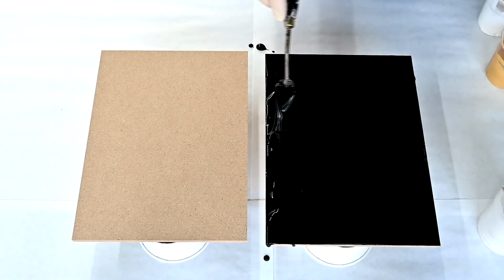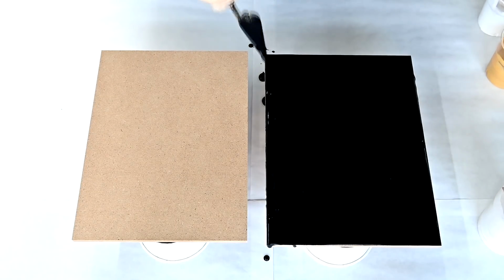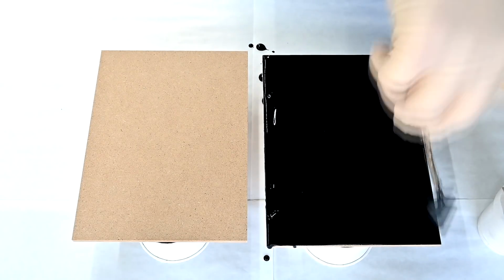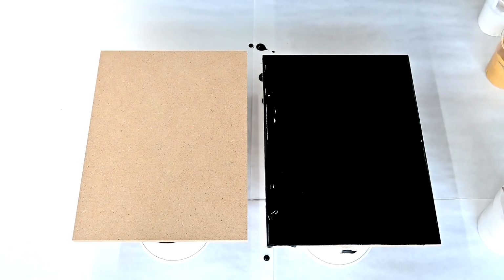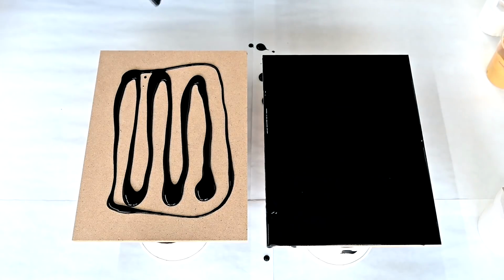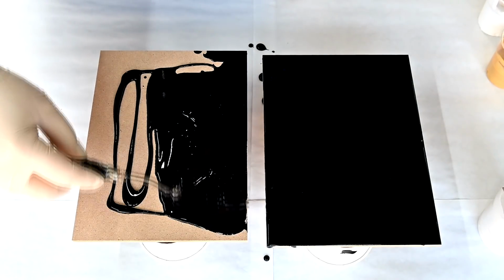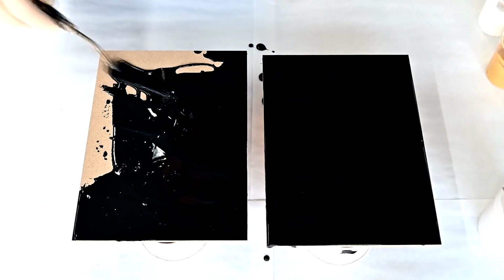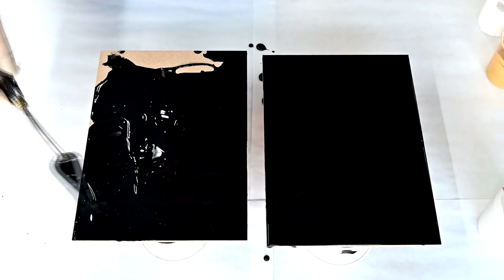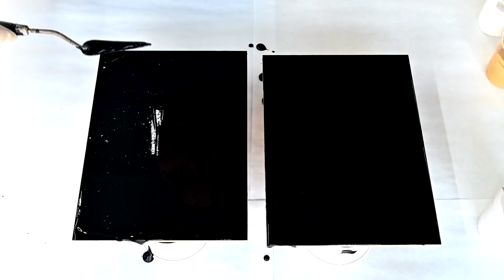This is what I'm going for, and for this technique it's better to use tiles or wood or MDF boards than canvases. I will work on my sides later, and I just remembered that I didn't tape the back of these MDF boards, but it's not a big deal because I can sand with this paper, and it will be clean again, and then I can paint it black. You can do a lot if you use wood or MDF boards.